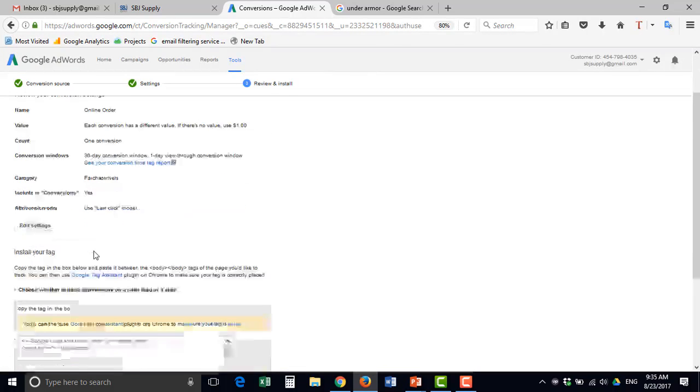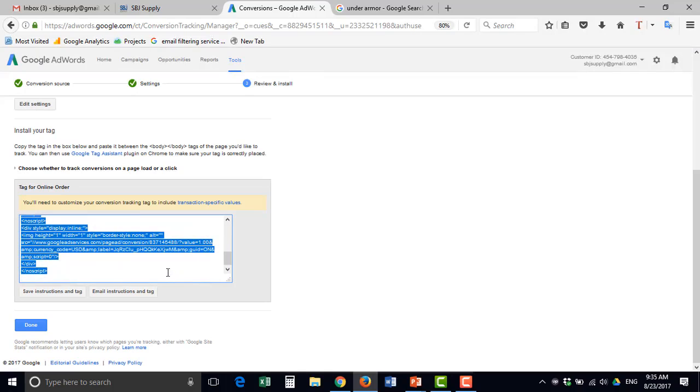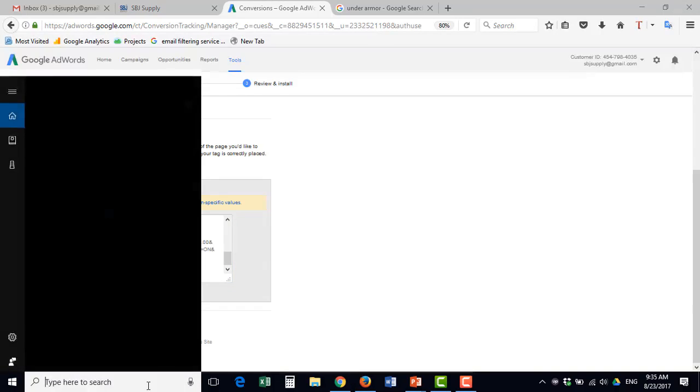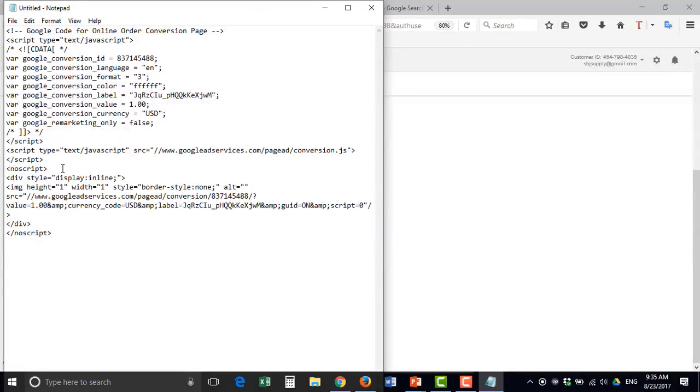So now that all these settings are set up, this is your Google tag. This is a pretty important thing right here. So I'm just going to copy all of this. Now there are instructions and everything here. If you work with a developer, you can email a developer and just have them do this. But for the most part, it's pretty easy. Just do it yourself. So here's the full tag.